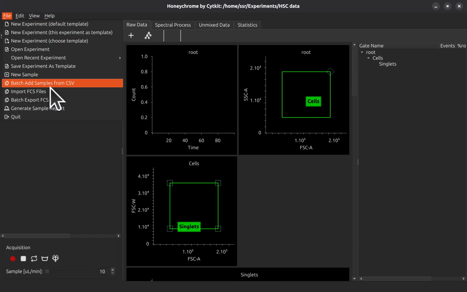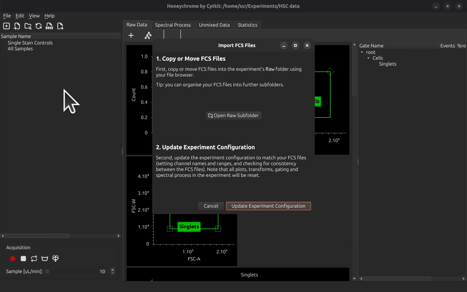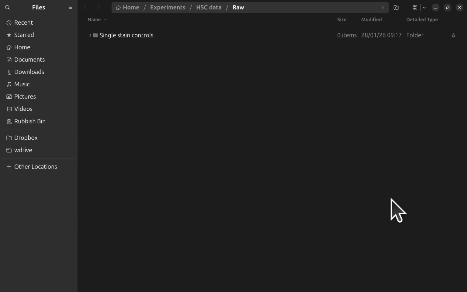Firstly, I'll import some FCS files from another instrument. So that consists of moving the FCS files into this experiment's raw data folder. I'll open it up there.